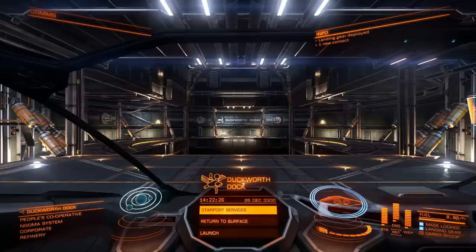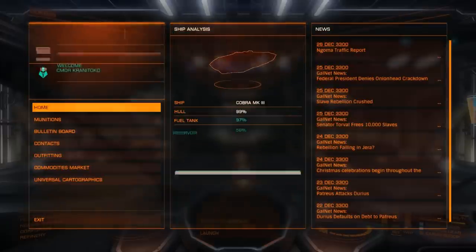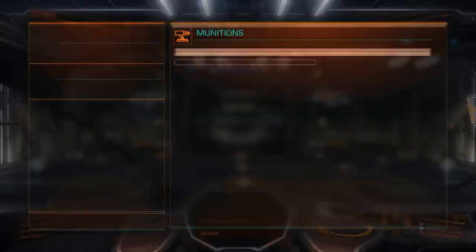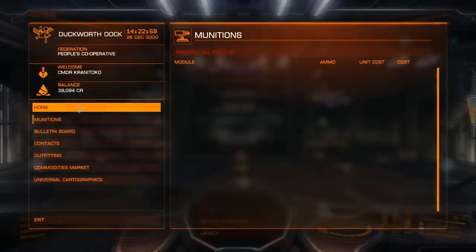And here we are in Elite Dangerous. When you start out, you literally start out in a dock like this. I'm in a Duckwolf dock at the moment because I handed in a mission. So if I go to Starport Services, let's open the Starport Services and I will show you. Right, you look at this and you're like, okay. It'll take a little while for you to actually understand what is going on. So munitions, I have no idea what munitions are. I don't know why I even bothered clicking on that.